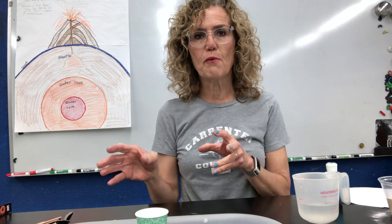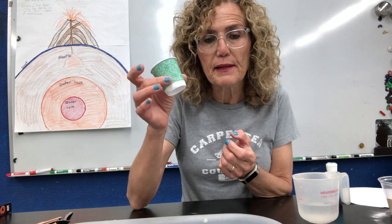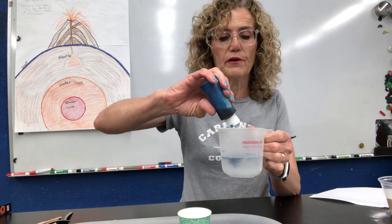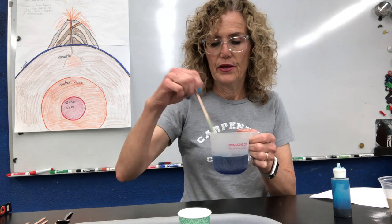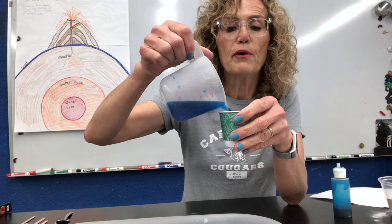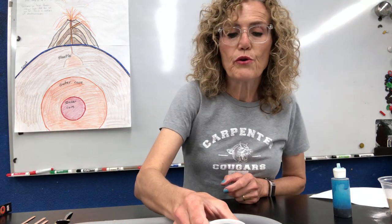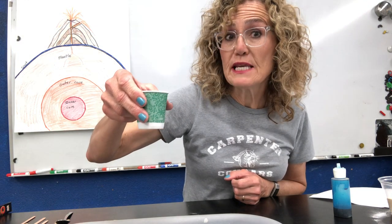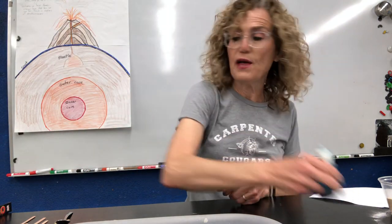Before we do that, I want to do a little prep for tomorrow. Get a little paper cup or a plastic cup like this, or if you have an ice cube tray you can use that. Put some food coloring — I'm just using blue but you can use any color — into some water and stir it up. Pour it into your cup and put it in the freezer for a couple of hours or overnight. We need one little frozen ice cube of colored water so we can see what happens tomorrow.